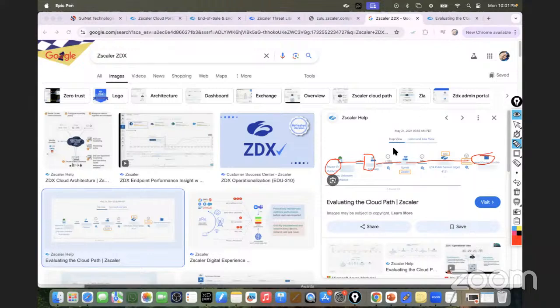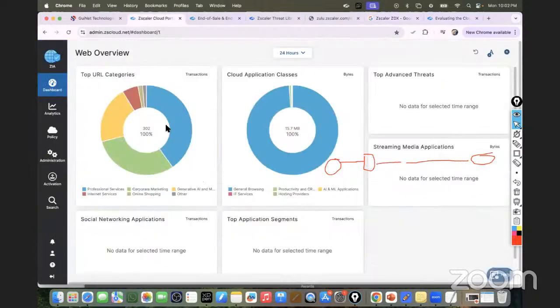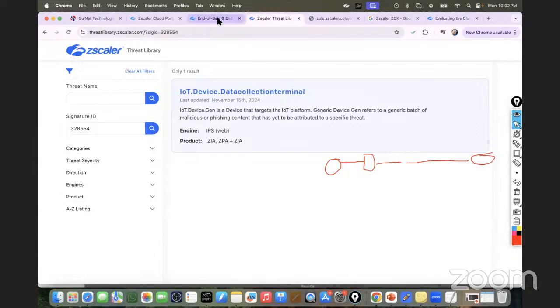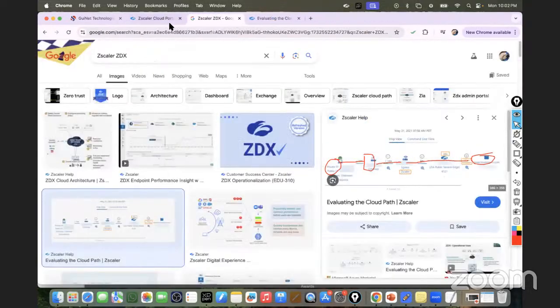It's everything. So ZDX is something very powerful, and that's why Zscaler is going to retire Zscaler Analyzer. So I hope you guys at least understand what the Zscaler Analyzer is and what its use case is, and now how it is going to be replaced by the Zscaler ZDX solution. All right, let's move to the next thing. I hope you guys understand threat library, Zscaler Analyzer, and Zulu. Right. So let me close these all.